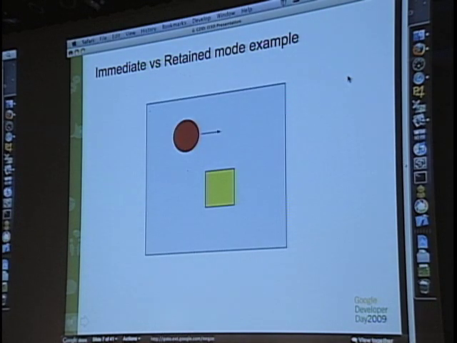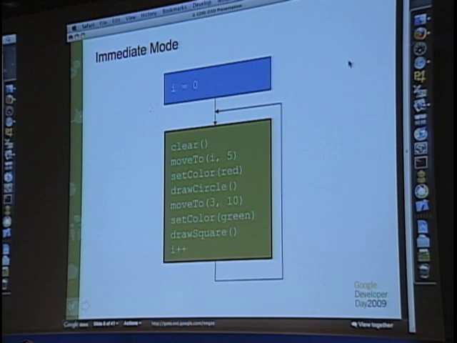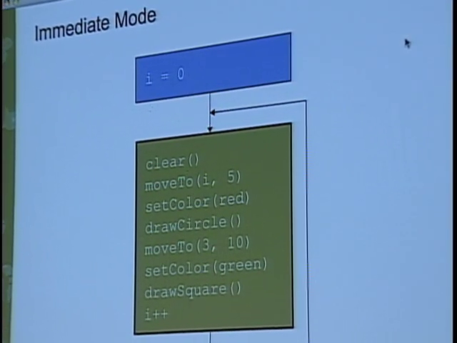So why is that important? Well, if you look at a simple example, let's assume you want to move a sphere across the screen and have a static green rectangle. In an immediate mode, you'd have a loop that looks something like this. You would start off the loop, and inside the loop, you would clear the screen. You would move your draw cursor, set the color to red, draw your circle. Move to where you want the green square, set the color to green, draw the square, and iterate through that loop. And even those calls to draw circle and draw square, inside, they probably have another 5, 10, 15, maybe even 30 calls. So per frame, that's a lot of calls.